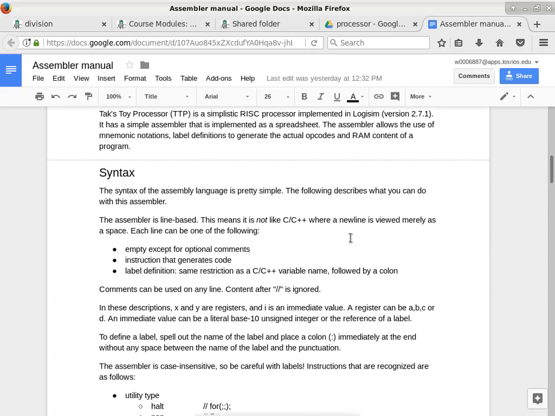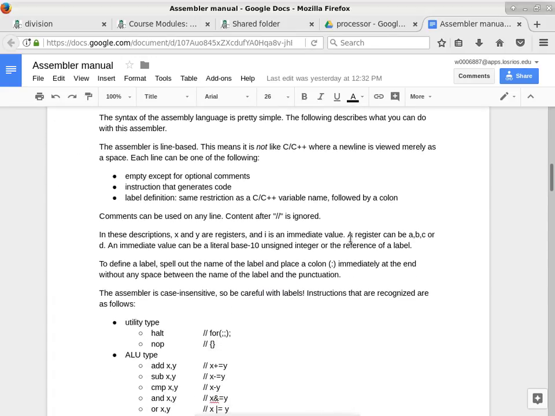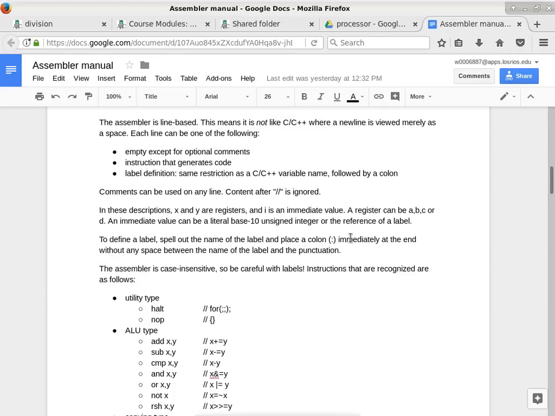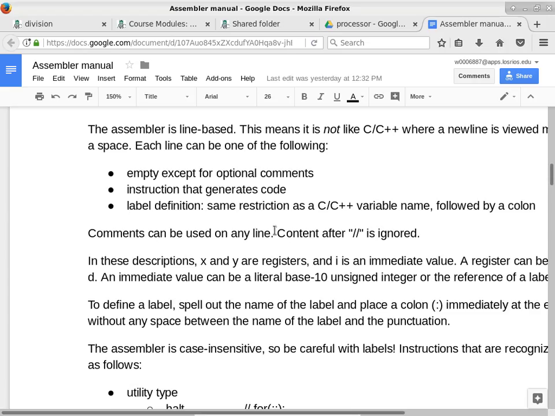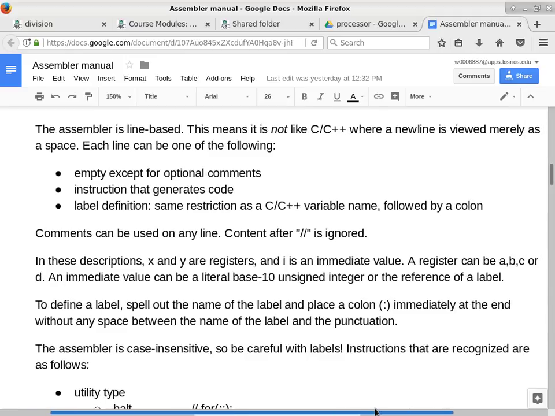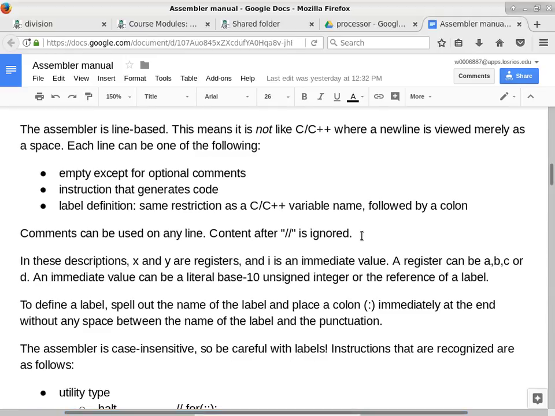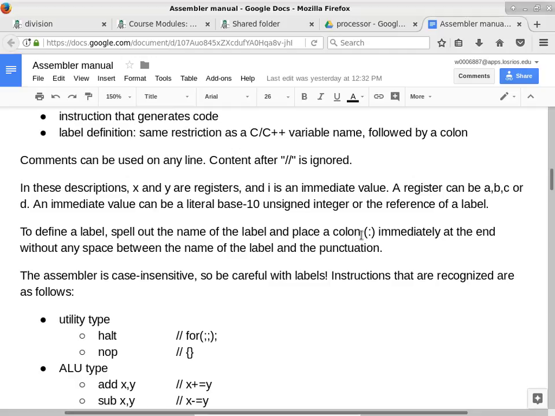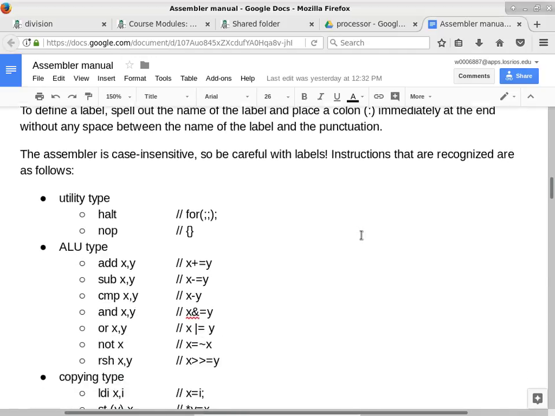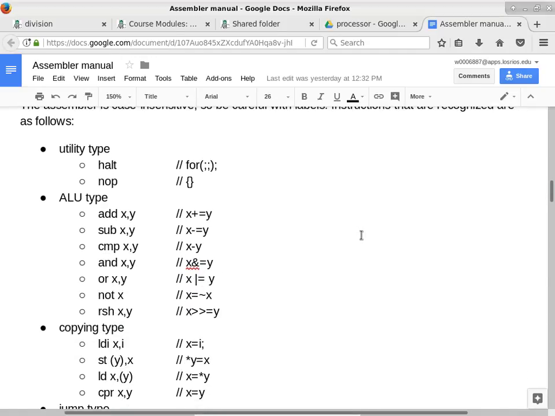All right, so the syntax is important because you want to know how to use it, but I have used the assembler enough in this class that I think most of you got a pretty good sense of how the syntax works. But if you do have questions about the syntax of the assembly programming language, you can go ahead and ask me. It's fairly easy. You also want to understand what each instruction does. So even though when you're programming, and in practice, I'm not going to ask you how many bytes it is from here to here.